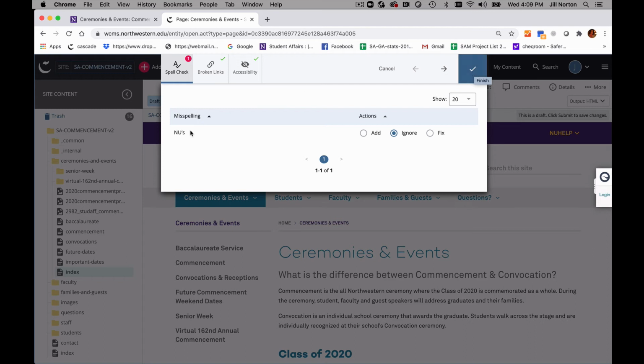So I should have shown you before, but what it's doing right here, you see where it says draft. It'll say draft and current. Current means that's what it looks like live right now. Draft is what you did. So when you come back, you want to make sure that that draft is still there.